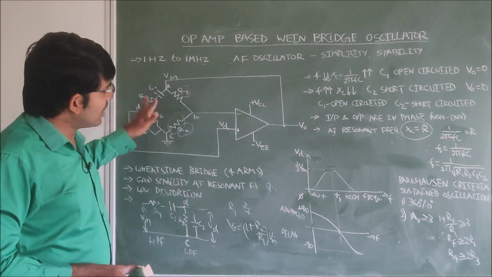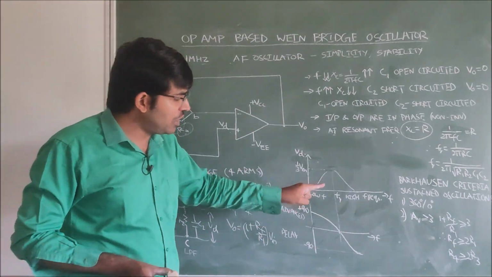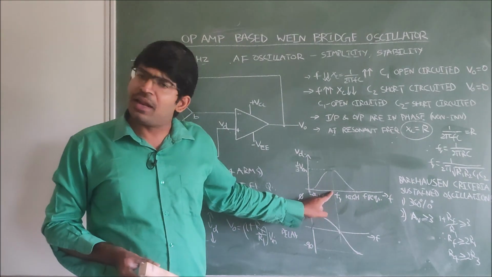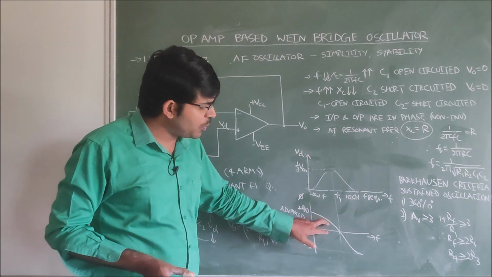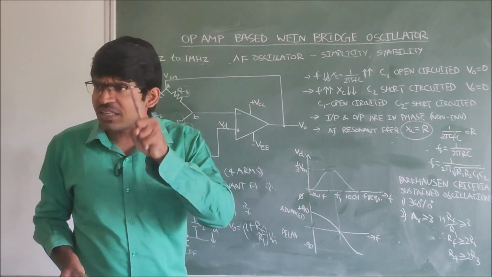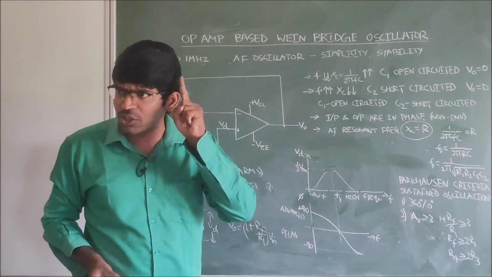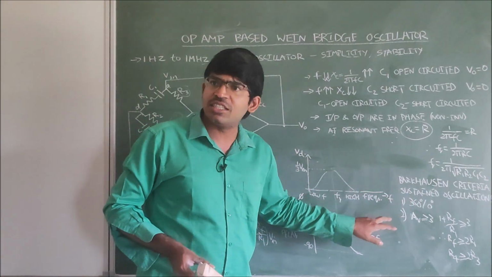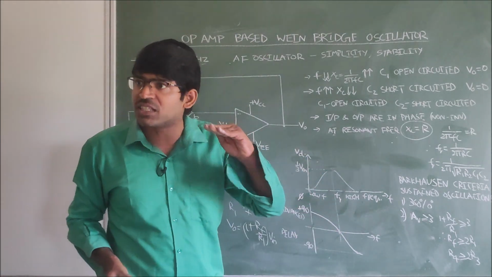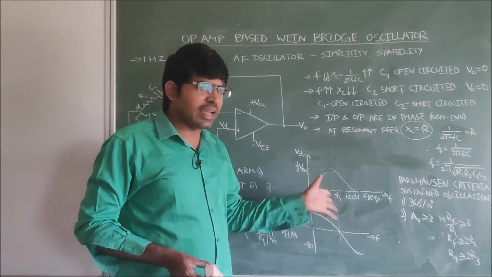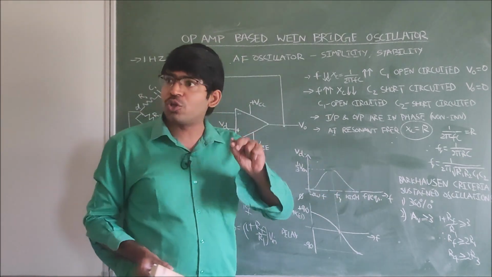We already discussed this circuit is acting as an oscillator with a stable output only at the resonant frequency. We discussed the low frequencies and high frequencies. At both these frequencies, there will be a phase shift. But only at the resonant frequency is the Barkhausen criterion satisfied. Only at the resonance frequency do we get 360 degrees or 0 degrees phase shift. Only at the resonant frequency do we get the maximum output. That's why we are neglecting the remaining frequencies. We are concentrating on how to operate this circuit at the resonance frequency.